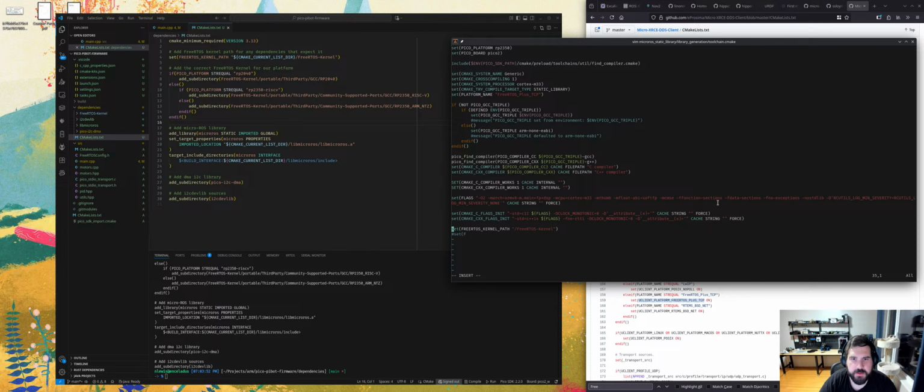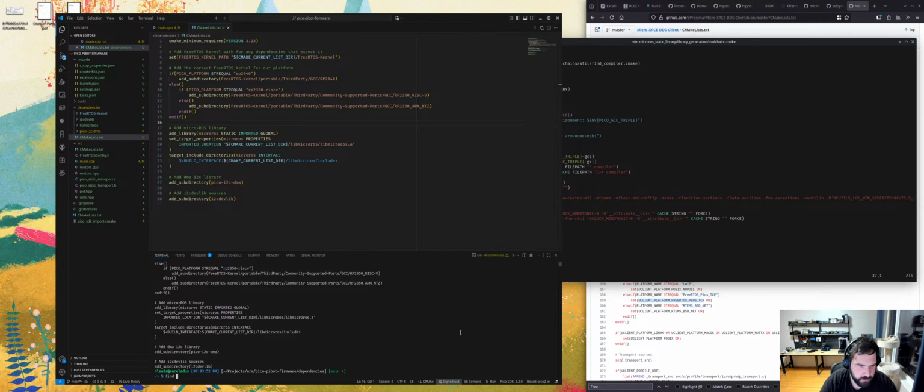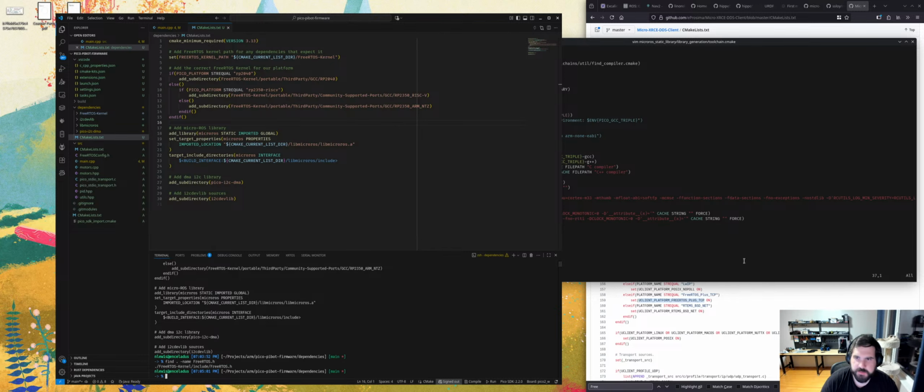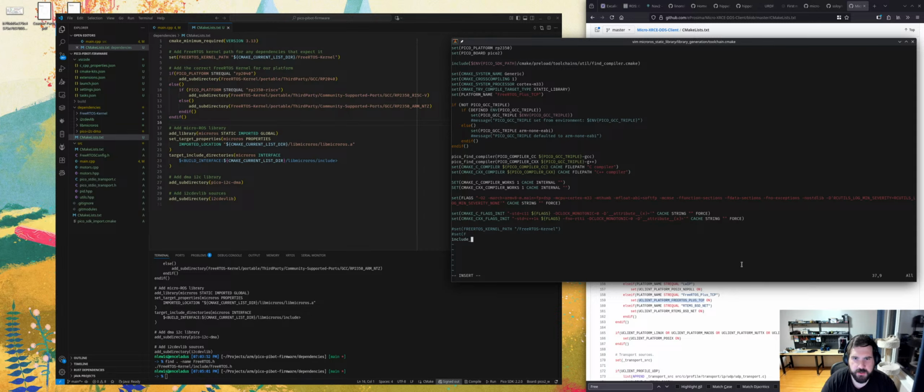Actually, do we even need that? Maybe we can get away with doing that. So where is FreeRTOS.h? That comes in the include folder. So what if we just said include directories, which is a bad thing to do, but we don't have a target yet, so we kind of have to. Include directories slash FreeRTOS kernel.